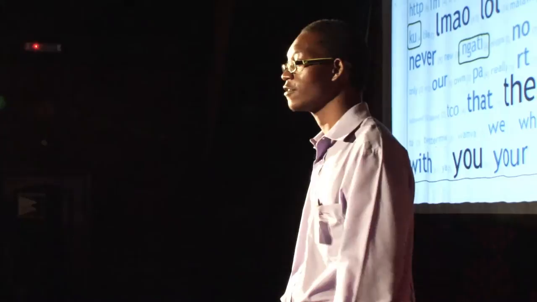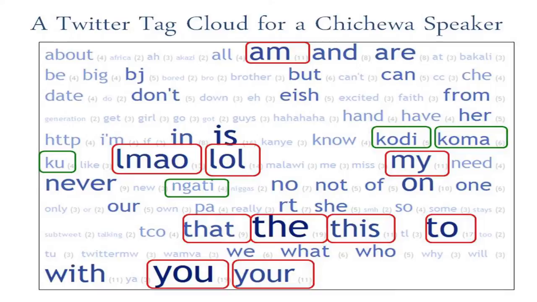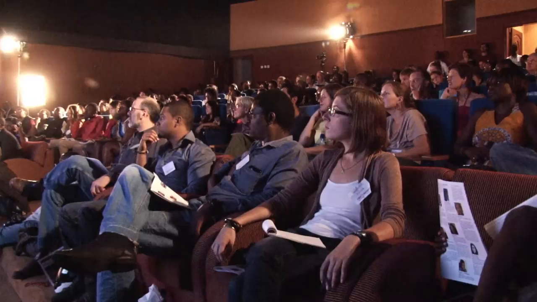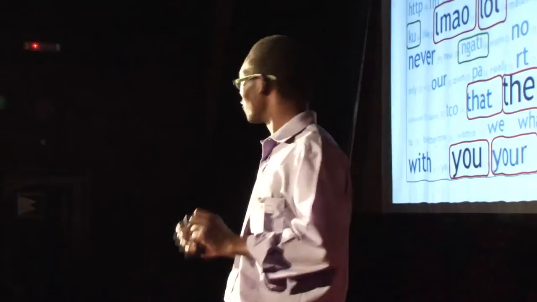Now, look at the Chichewa words among the English words. The only thing you will notice is that most of the Chichewa words that are used are conjunctions. So what people are doing on the internet is using Chichewa as a word escape. By that I mean, if they want to write something, they write like this: I'm coming, comma, I'll be there soon. And only one Chichewa word is seen on the internet.